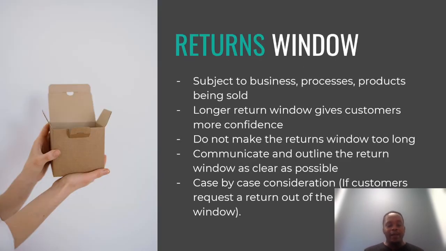And then in terms of the return window, this is essentially the period that allows the customer to still return an item. This is typically subject to your business, your processes, as well as the products that you sell, right? Obviously, depending on what items you sell, it will influence and impact the returns window. As I've stated, in your returns policy, for certain products you can include the fact that they are not returnable, like your perishable items. You don't necessarily want customers to initiate returns on perishable items.